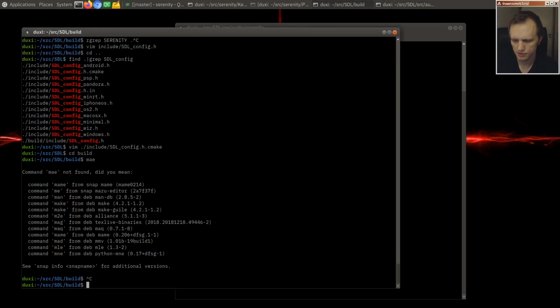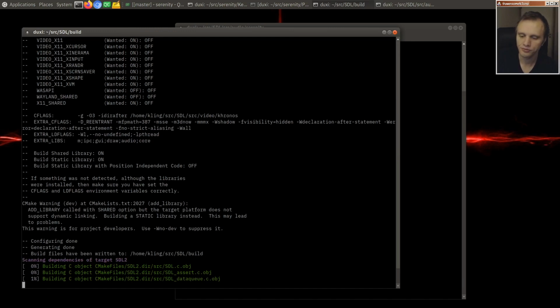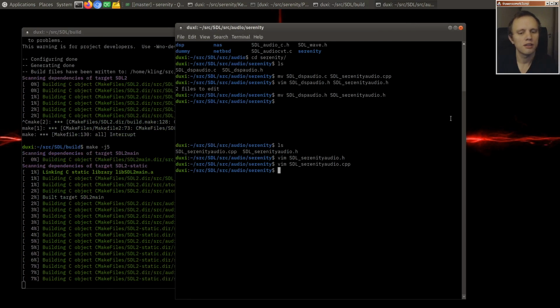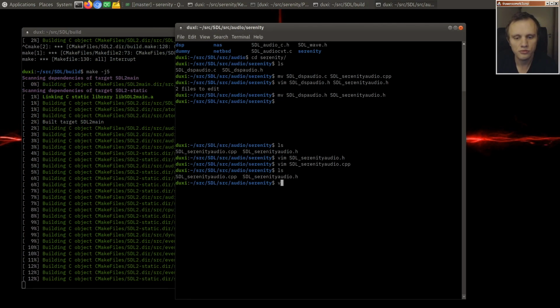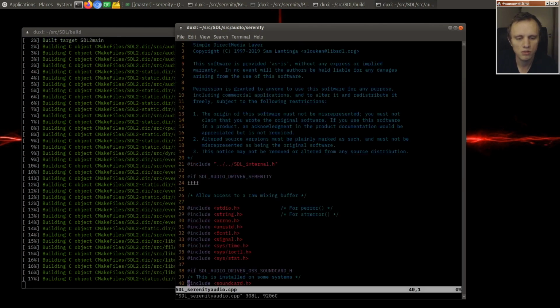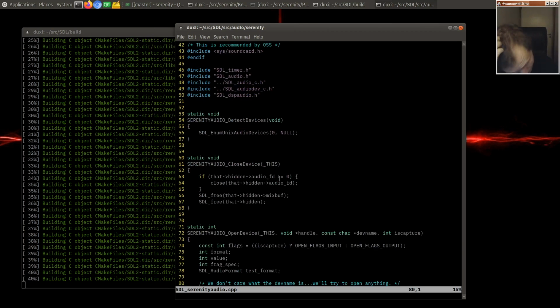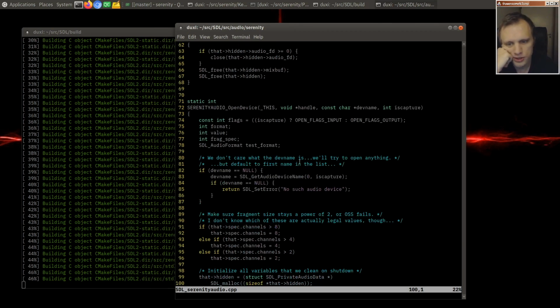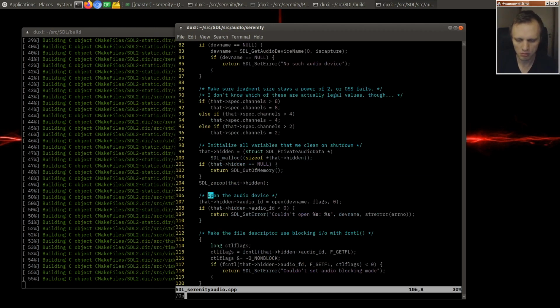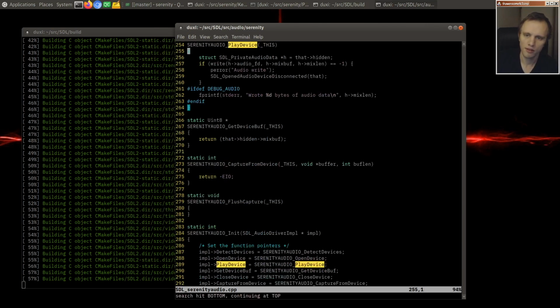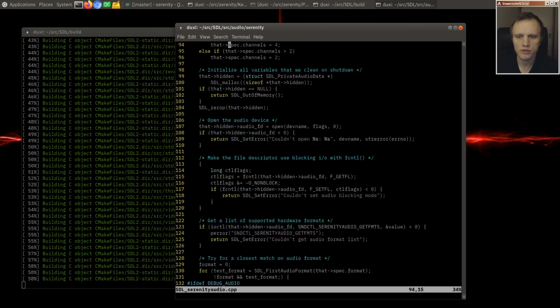Now, can we please? Oh, it's a big change. Okay, well then we can look around a bit. So, in this file right here, it should fail to build when we get here. Then the really interesting part is this part right here, where we open the device. And then open device and then play device. Those are the important ones to implement.